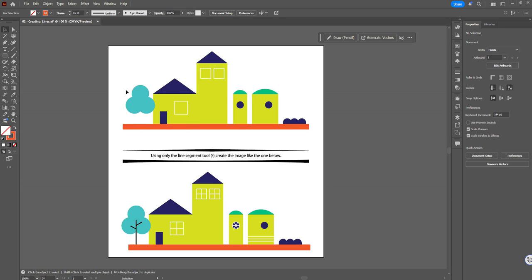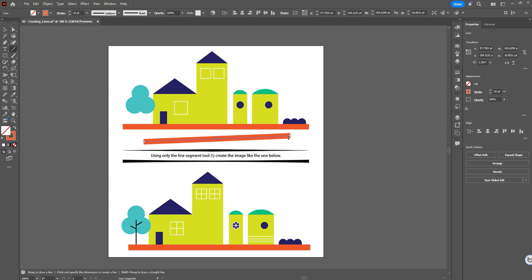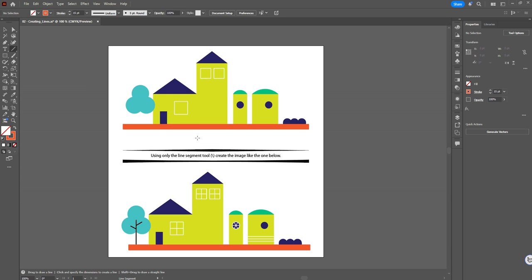Now we can go through and draw something for our tree trunk here. Before I start drawing, if I make another line, currently it's going to be that thick orange line because of what I have set up. So if I go to my eyedropper tool, I can come down and select this, and if you watch right in here, you'll see that it's going to change. So now I'm going to be making that black line.